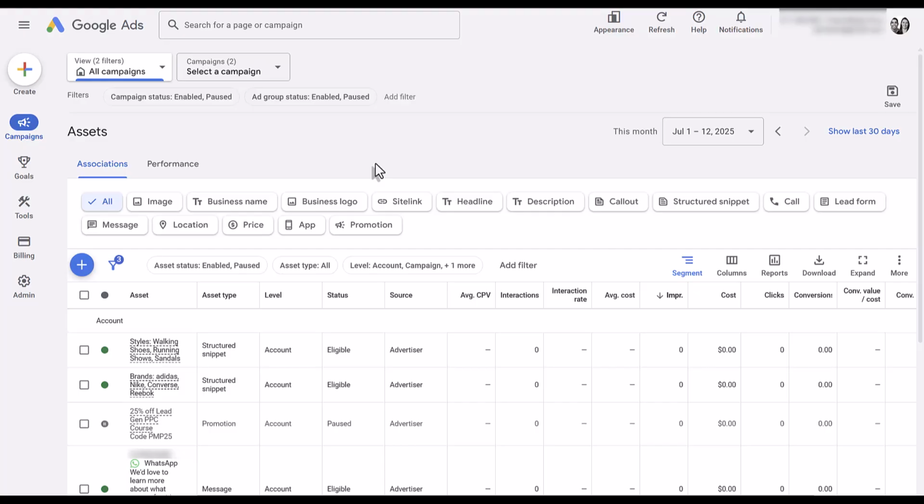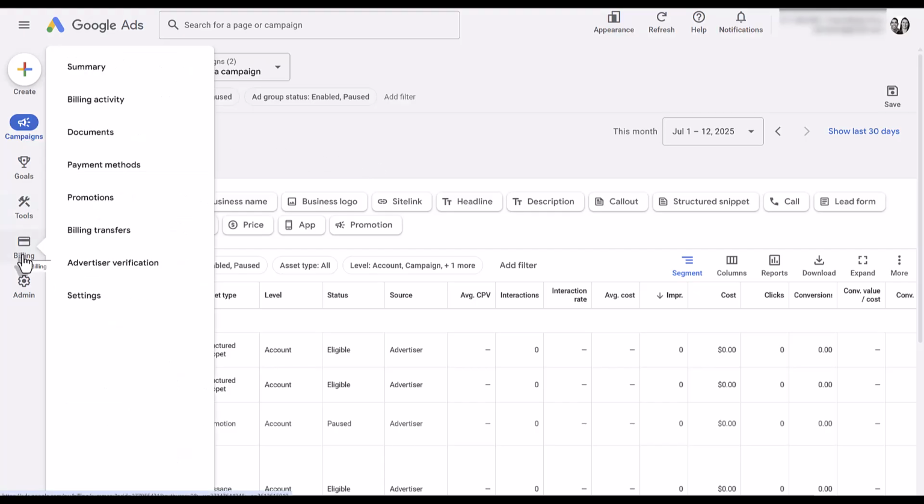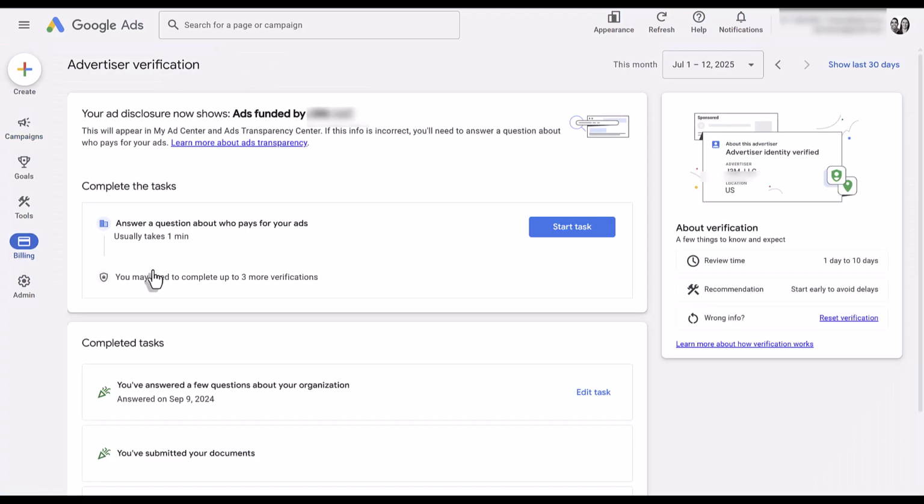Now, we did have a video a while ago about advertiser verification. I will admit it is a little bit outdated, but if you want a better understanding, you can check out the video up above. But to verify your account, you have to go to the billing section, which I know seems like a weird place, but right next to my mouse, there we see advertiser verification. Michelle and I have run ads before, so we've already gone through the process, but if you're new, there will be a button that just says start the verification process.